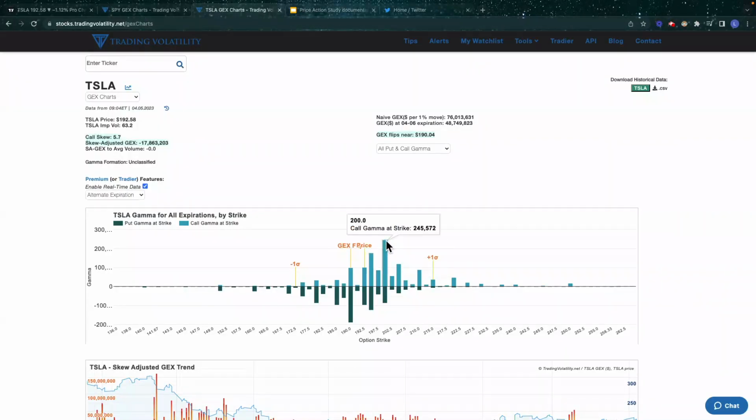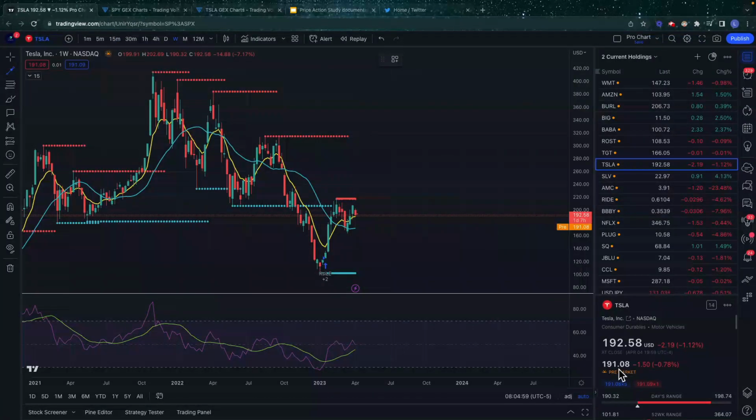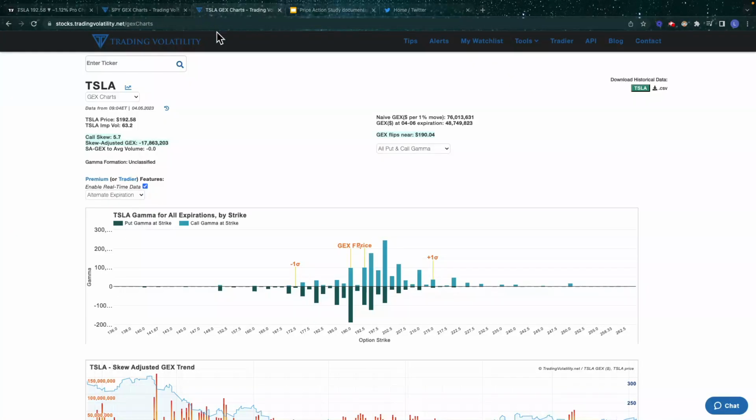Why am I telling you this? Because let me show you how to kind of read the market. So, read Tesla using trading volatility. There's a strong bar here for 200 exposure, and price action is currently at 192.50. We're under 192.50. There's kind of a support here at 191.67, which is no surprise. We're currently at 191 now. We're actually about to drop under 191, and here's what I'm talking about. Here's the big bar, 190.